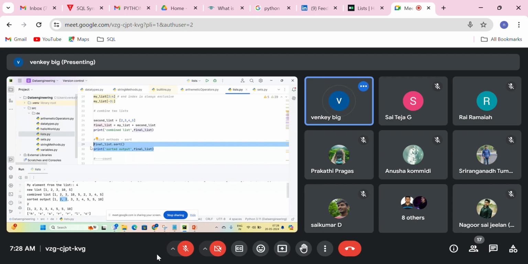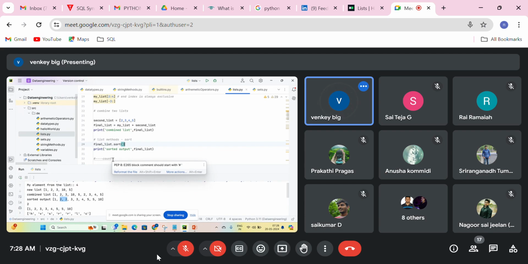Now, there is no descending sorting, guys. If you want to do descending, then you need to use the reverse function. So you take the list first, then sort it and then reverse it, so that you get descending order of it, right? That's how you need to think logically and apply your functions.